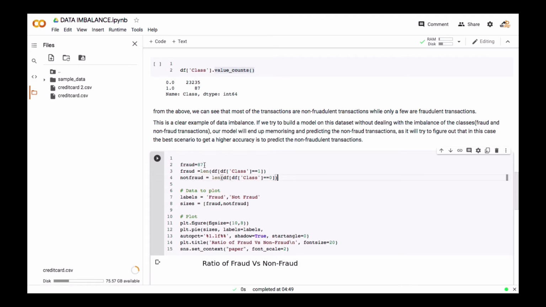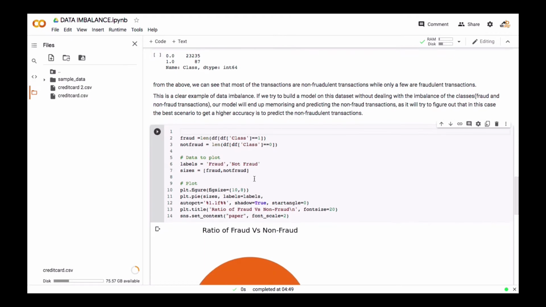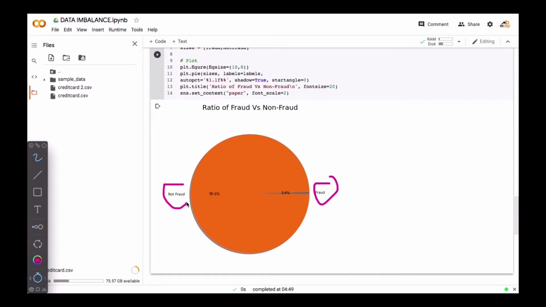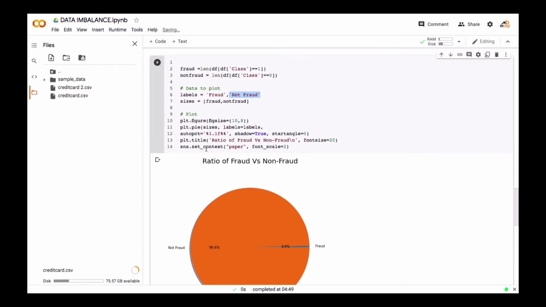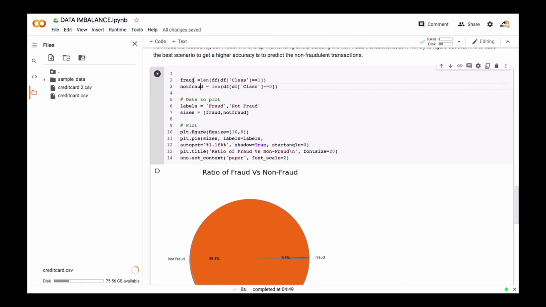Now I'm going to create the labels: a label of fraud and a label of not fraud. That's what you can see over here. Then I'm saying that the size of each section in the pie chart should be the same as the values we have here.